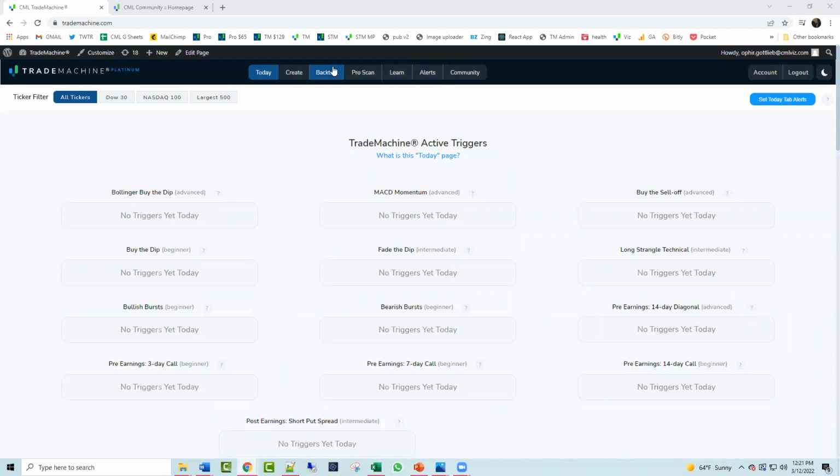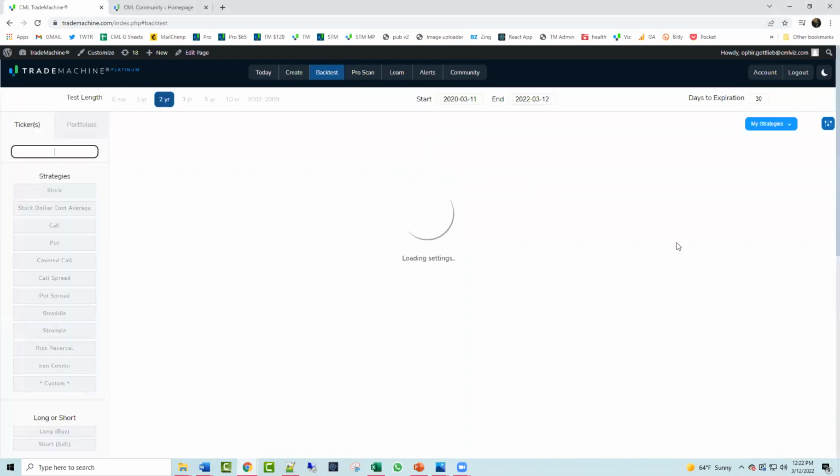So let's go to the Backtest tab. This is the most complicated tab. It is the guts of TradeMachine. It is the computational workhorse. But once we understand the Backtest tab, the rest gets really easy. So we're going to go through something that's going to feel a little bit like slogging through the mud. And then we're going to realize that we've gotten through the hard part and the rest is wonderfully easy. Okay. So let's do it. Kind of mentally prepared. Here we are.